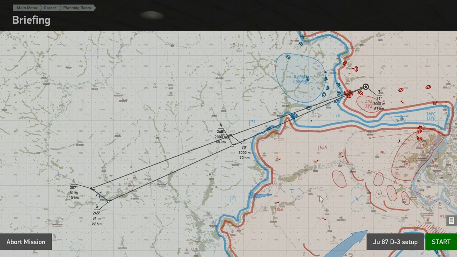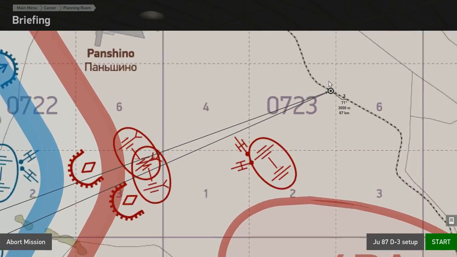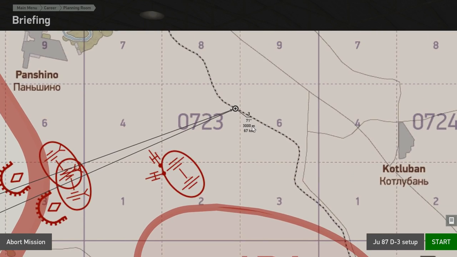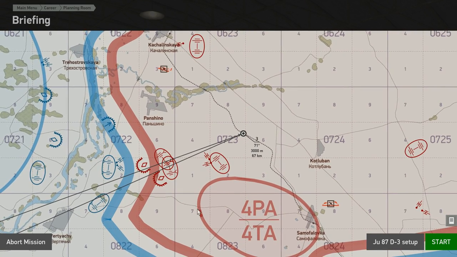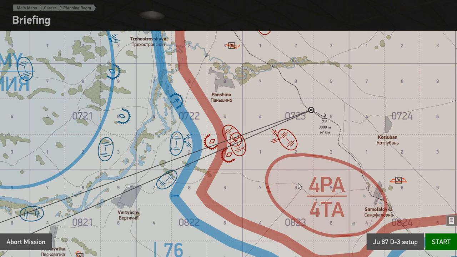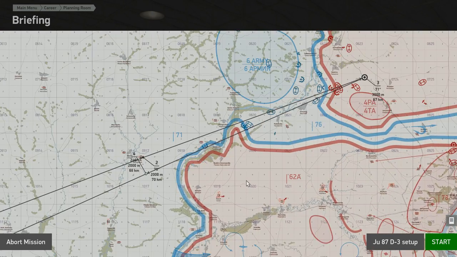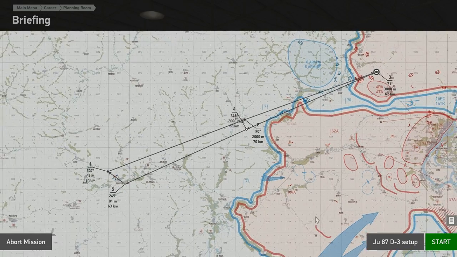Alright then, here we are on the briefing screen. As you can see here, our target's up here along this railroad. Pretty open space, so we're bombing just the track? Maybe there's something. There must be a temporary railroad junction or something out there. We are flying over quite a few AA pits from the looks of it, mainly the front line there. So, we'll be doing that.